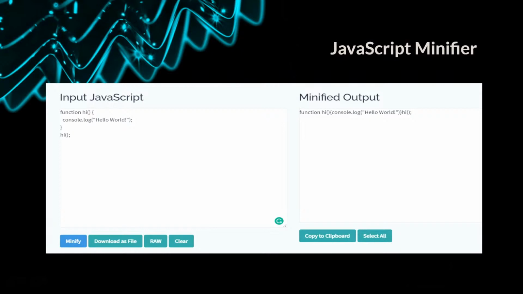So this first one is pretty simple. It's the JavaScript minifier. Earlier we talked about the packing technique for obfuscation, and this is pretty much what it does. You put your JavaScript code on one side, and on the other side it gets rid of all the spaces and lines. Obviously, it's still pretty easy to read this way, but if you have a longer program, it would just look like a big box of text, and it would be a lot harder to read.